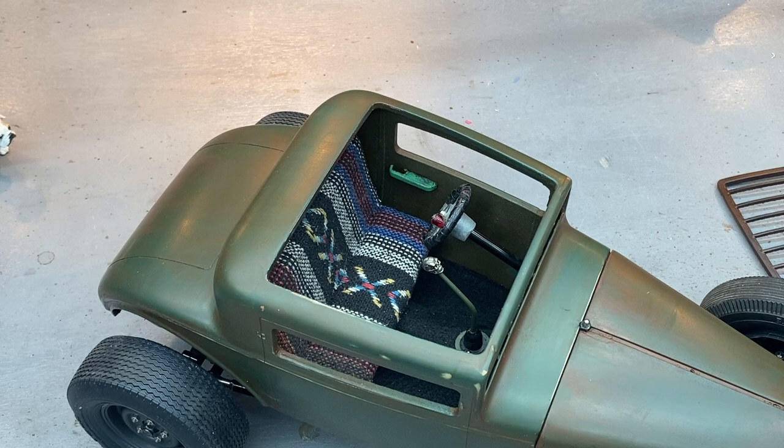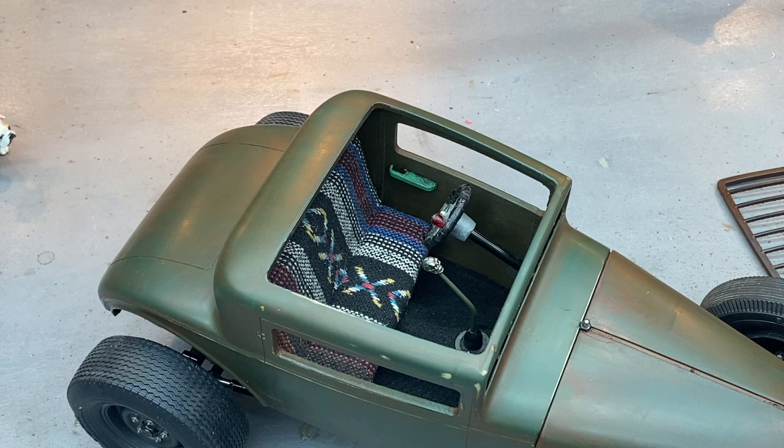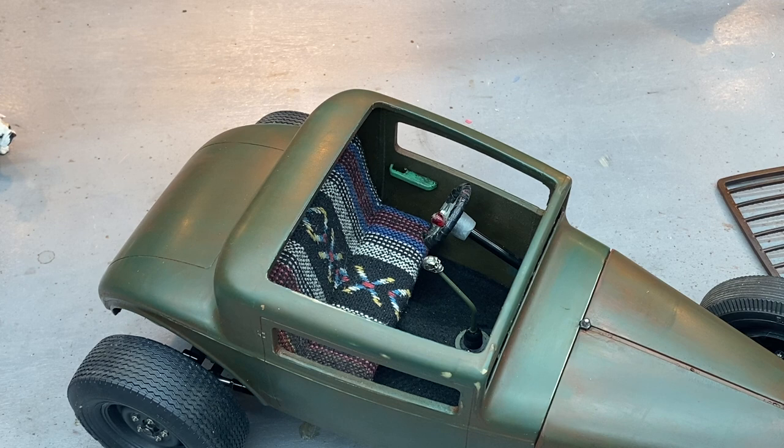And that's the theme of this. This is the original paint scheme on my original hot rod build. I painted the engine that color, dashes that color, armrests that color, just kind of a little subtle throwback. On the original one, I did the wheels that color. And it was a little bright, but the body was this, I don't even remember what, dark green, same Rust-Oleum can I painted it with.